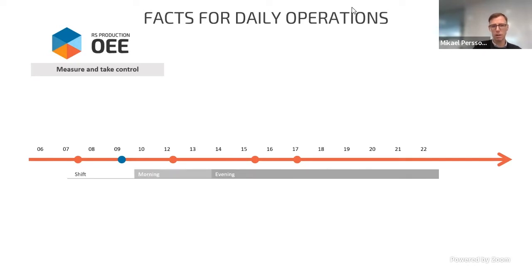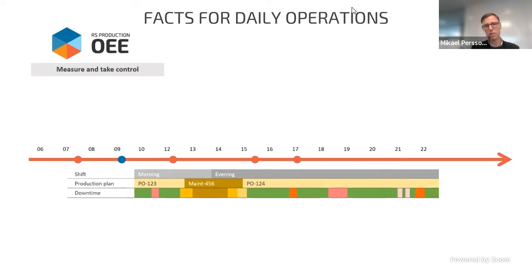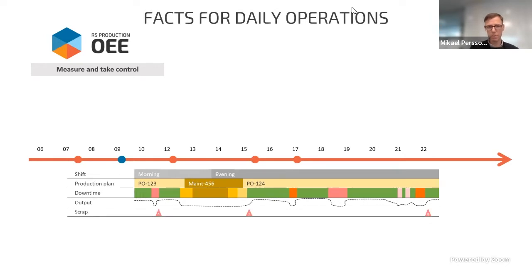We keep control over the work shifts, your production plan, your production orders, your planned maintenance orders, when that should be done, and also when it actually was done. We track the downtime for you and categorize that, track the real throughput or the output, and also the scraps, the quality losses, and calculate this OEE figure to give a bigger picture of where you lose capacity and where you have hidden capacity that you can improve.